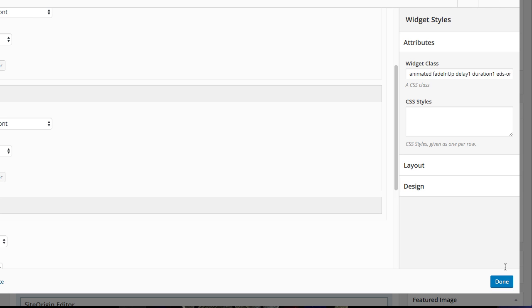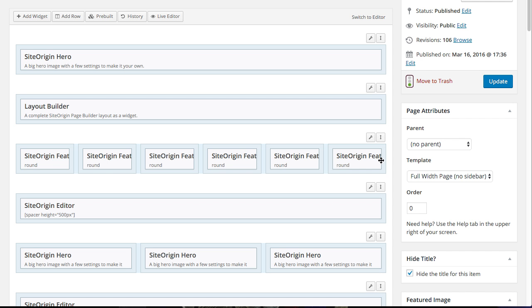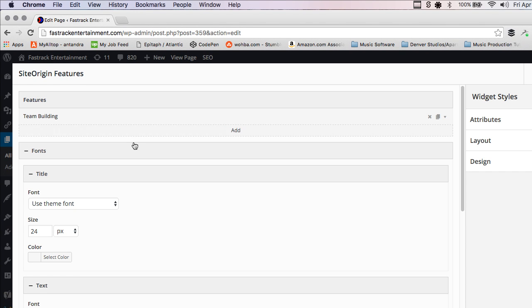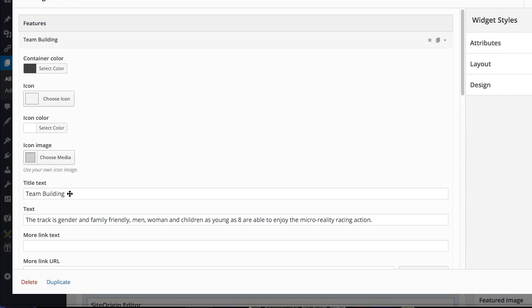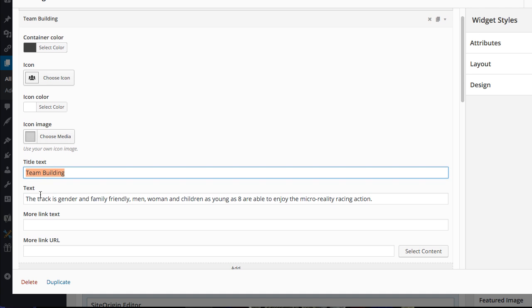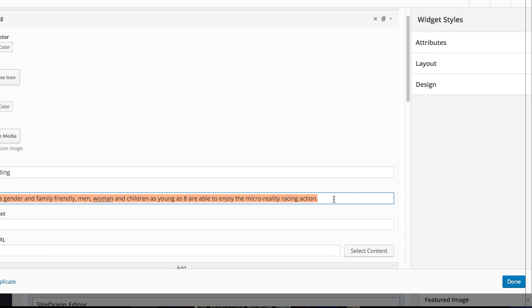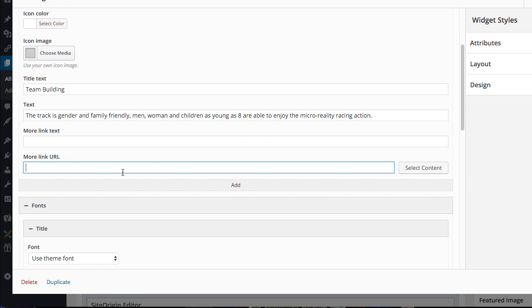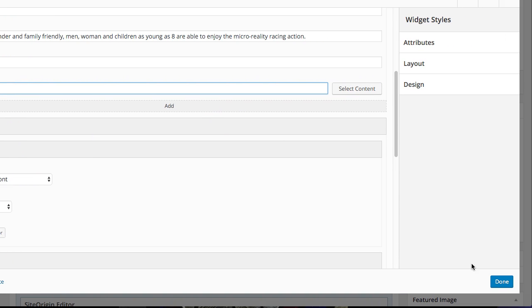And I can demonstrate that in a moment. So that's how you edit those features. They're really basic. You can just change the icons. You can even upload your own icons. You can edit the text here though, title text, and then the rest of your text. You could even link them to things if you wanted, but I chose not to.